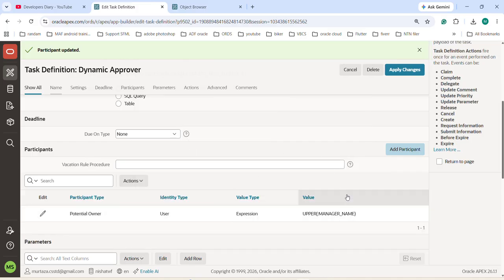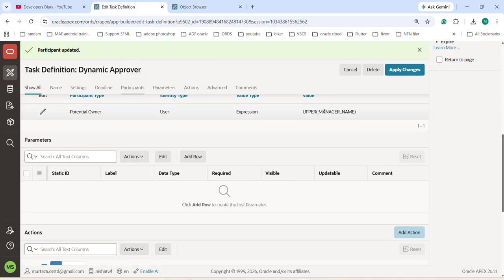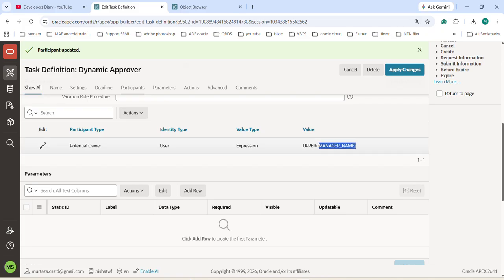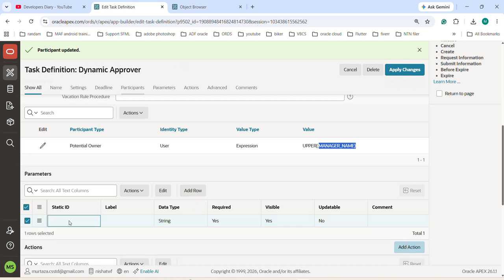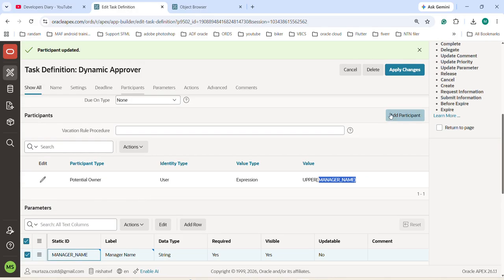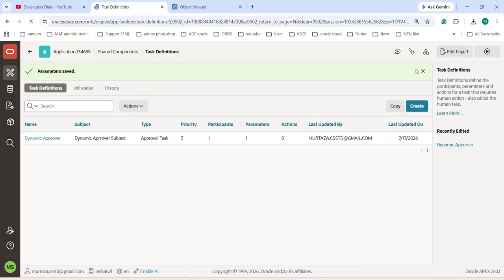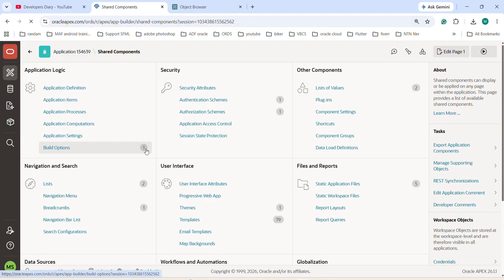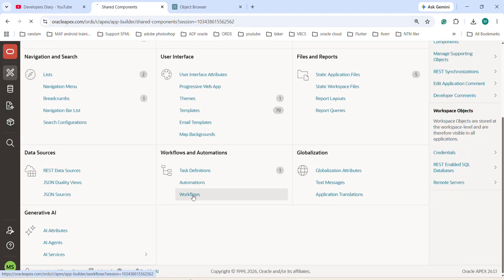So I have to create a parameter for this manager name. That's it. Click apply, and now we shall create a workflow.